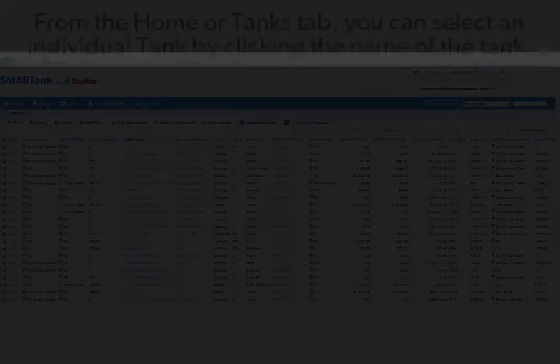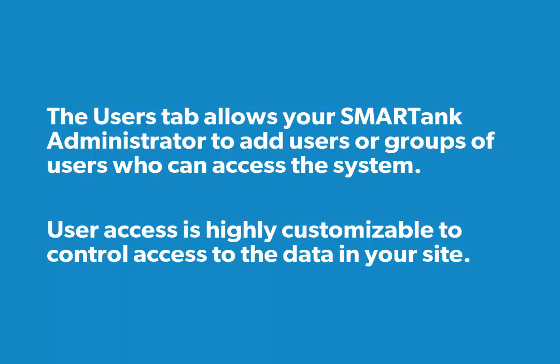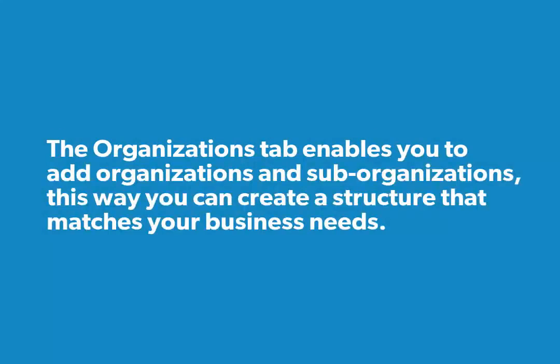The Users tab allows your SMARTank administrator to add users or groups of users who can access the system. User access is highly customizable to control access to the data in your site. The Organizations tab enables you to add organizations and sub-organizations. This way, you can create a structure that matches your business needs.